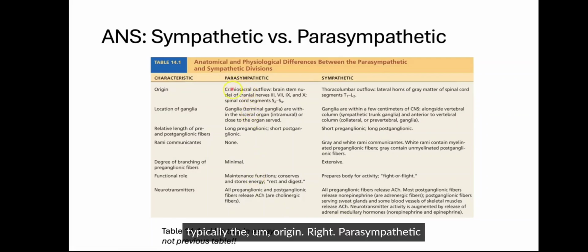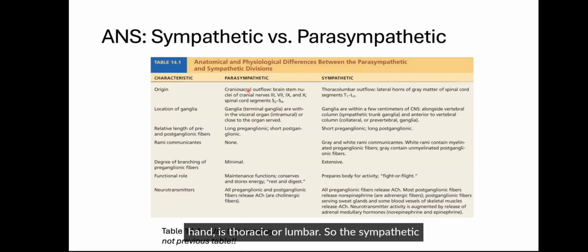And typically, the origin, right, parasympathetic origins are craniosacral outflow. That means you have the origins in the cranium, in the brain, as well as in the sacrum. Now, just because you're involving the cranium, brainstem nuclei, you're dealing with some level of cognition, right? If you involve the brain, you're definitely dealing with some sort of cognition. And remember, parasympathetic is rest and digest. How can you rest unless you recognize a particular area to be safe, right? Nobody's going to be watching some kind of show on their cell phone in the middle of a forest, right? It's a very scary situation. So you cannot rest and watch your TV unless you feel safe in your room, right?